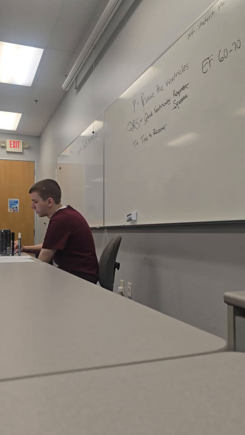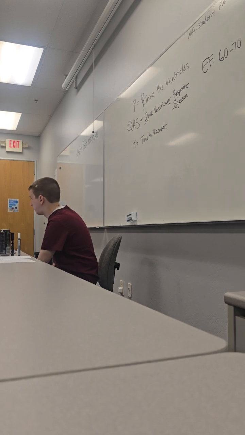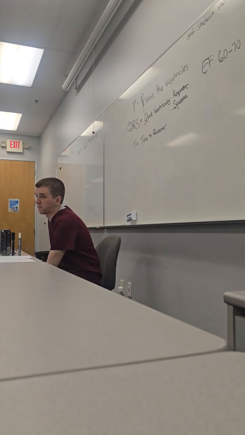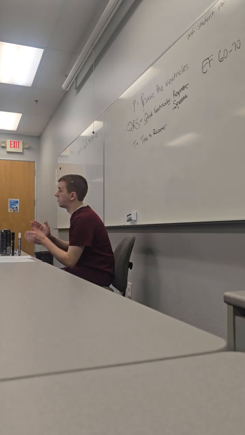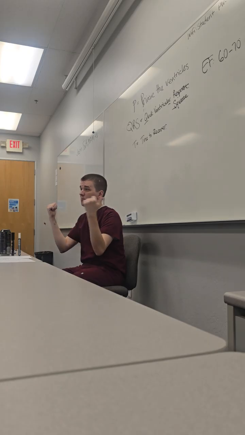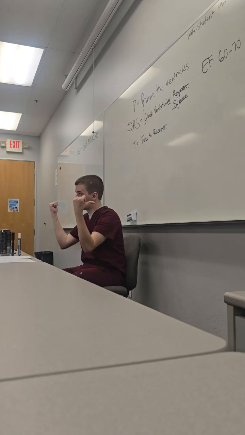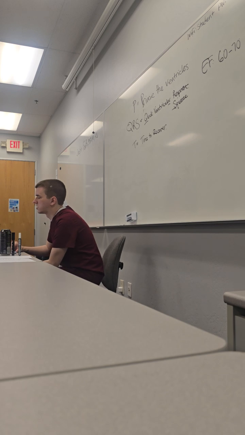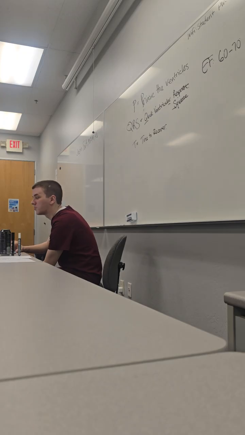Let me go to my note page. I want you to think about it like this. If heart rate's too slow, what does that mean for our output? Decrease. If heart rate's too fast, what do you think's happening there? Overworking. If it's too slow, we're not pumping out a lot, right? But if it's too fast, we're also not pumping out a lot because you're not filling, right? If not enough is being filled and being pumped out, you're still having low cardiac output. Either can lead to poor perfusion of a patient. That's why we try to keep them balanced, normal.